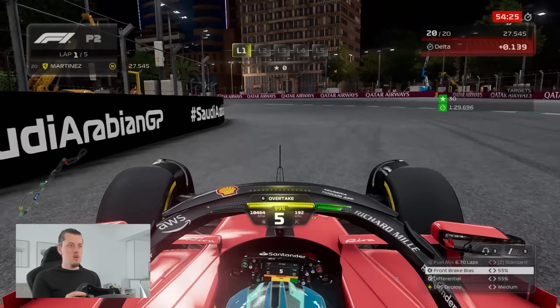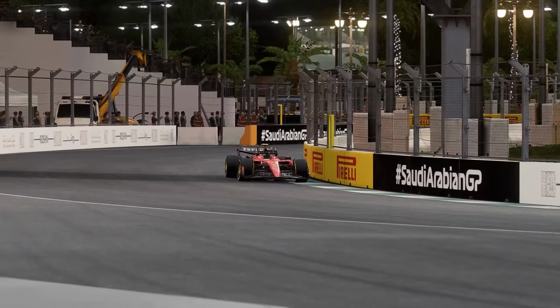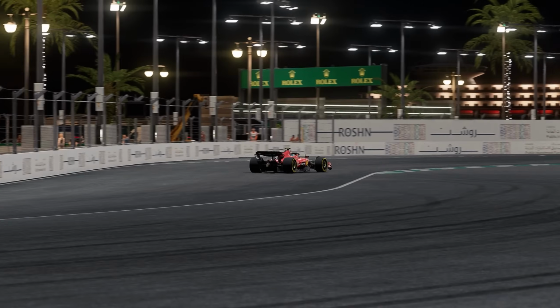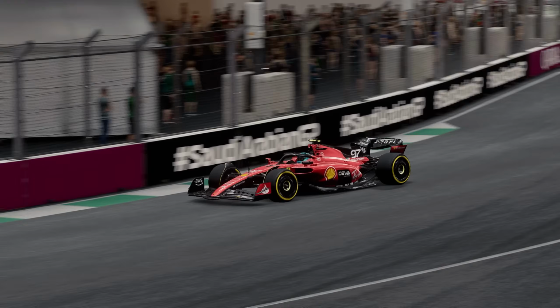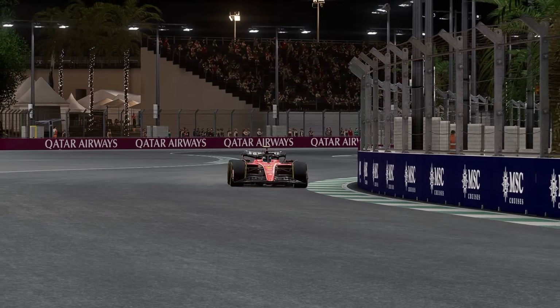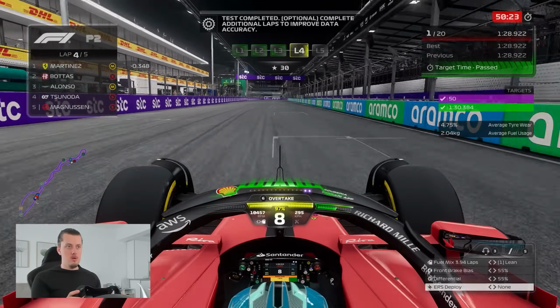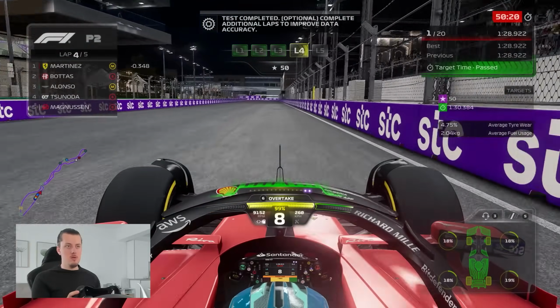So with that pretty much out of the way, we jump into practice, and straight away on my very first lap we had a bit of a moment through the S section. Eventually we figured it out, got it right, and started to get into our groove and find our rhythm in practice. We then finished the race strategy program with a flawless score, going purple on our last lap.